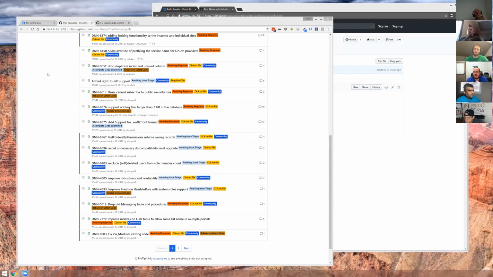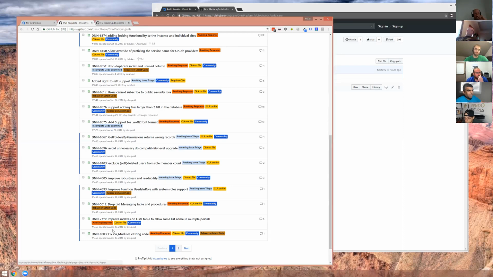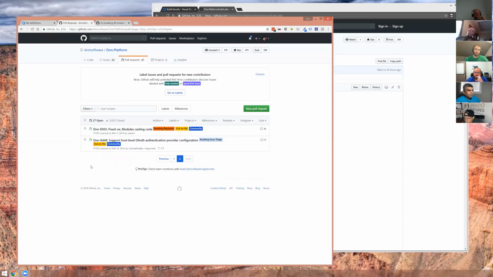Okay. But yeah, I've reached out to everybody with an open pull request, and merged the ones that we could. The ones that were new features have been added into the 9.3 milestone.